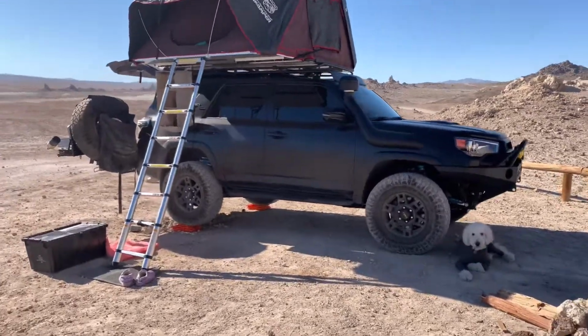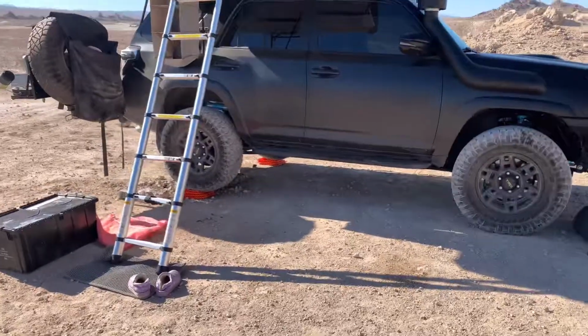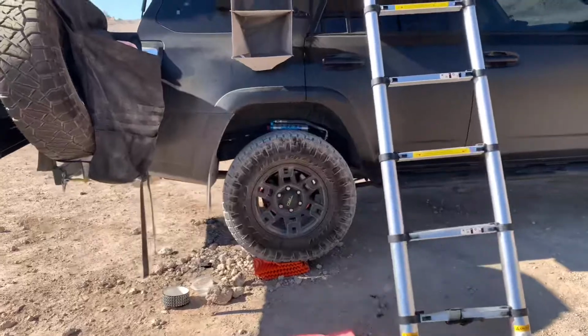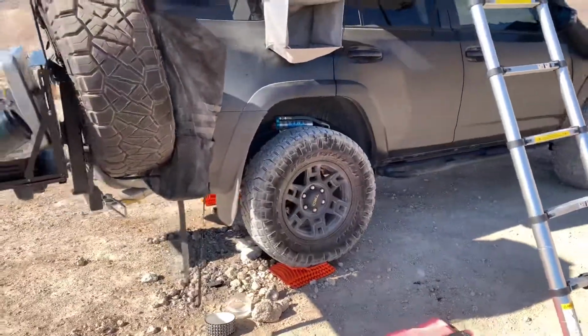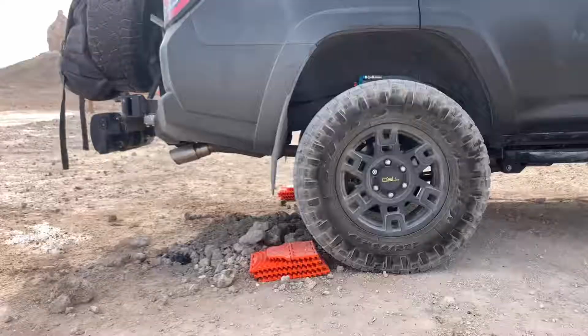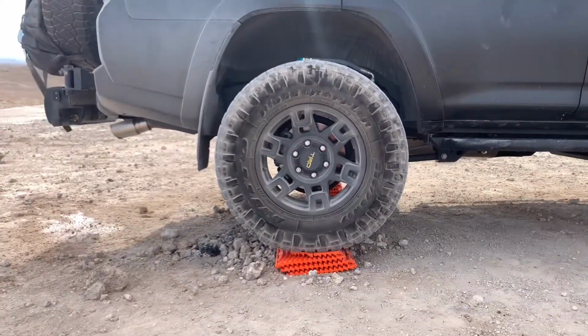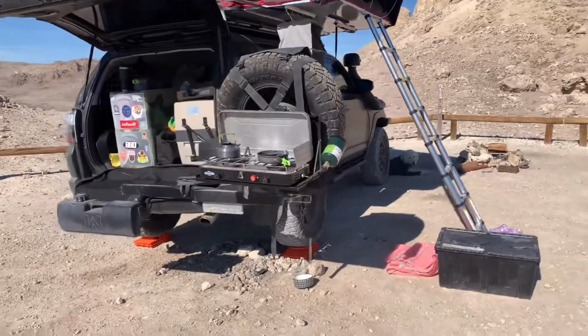So today I'm going to be talking a little bit about my recovery boards. What I'm using are GoTreads. These are very compact recovery boards. I also use them to level out the vehicle. As you can see, I sleep in a rooftop tent, and it's really important if I'm on uneven surfaces that I'm able to level out.